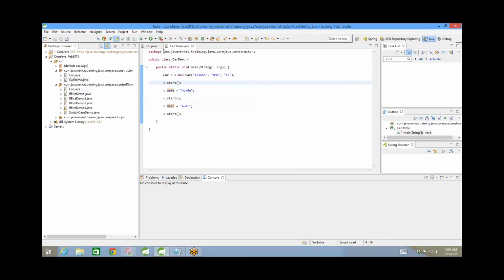That's a great point. Outside of this object, you will never use this for this one. When you say this here, you are talking about the car demo's instance variable. Understand that.